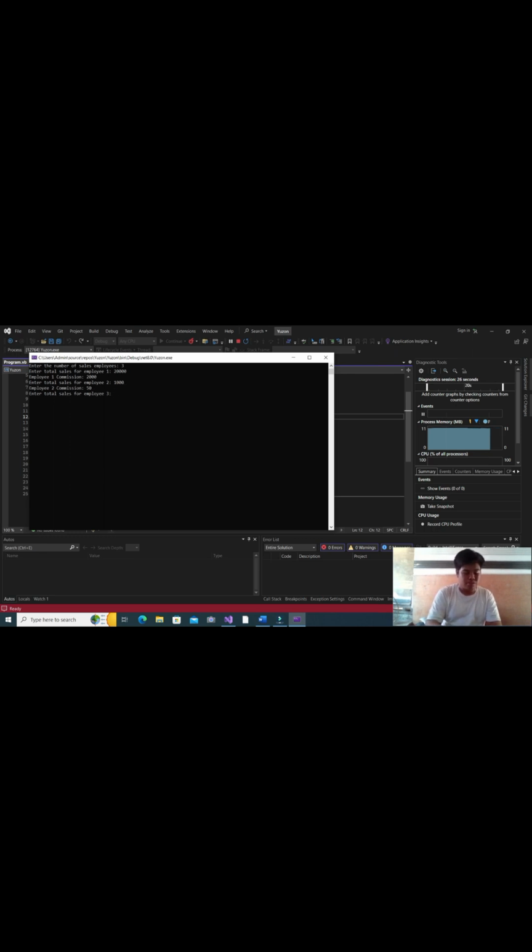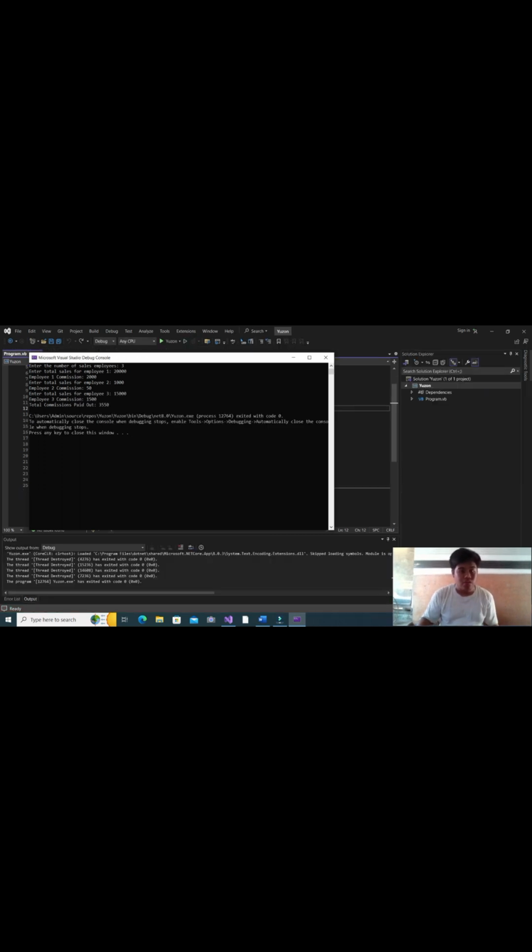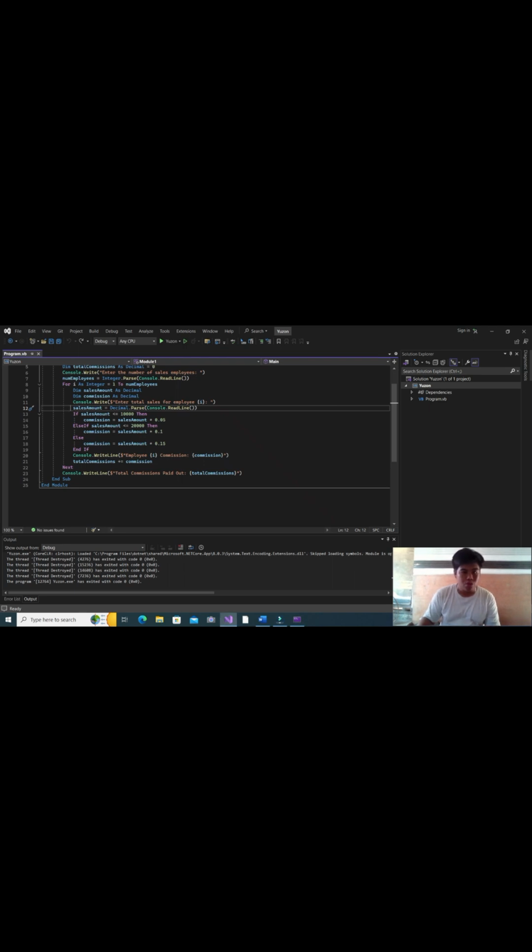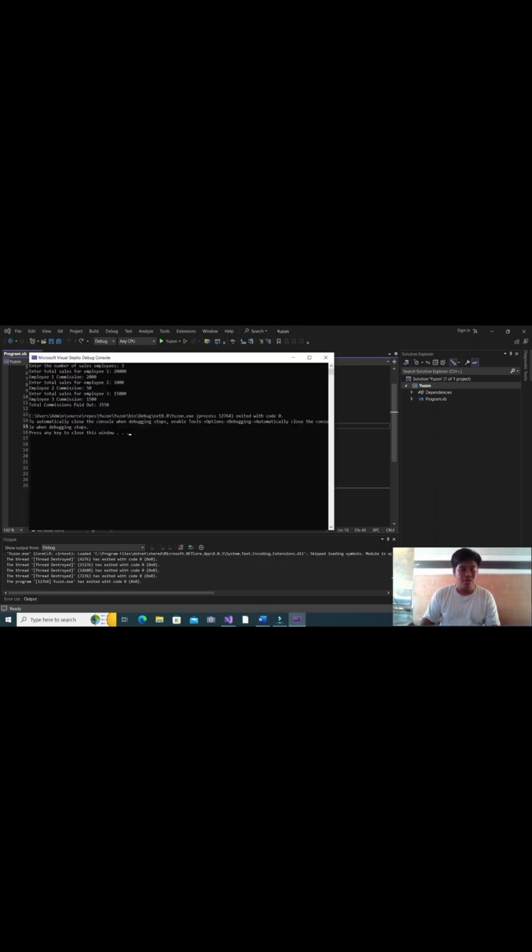Then the third employee is 15,000. So as you can see, 20,000 gives a 10% commission, which is 2,000.